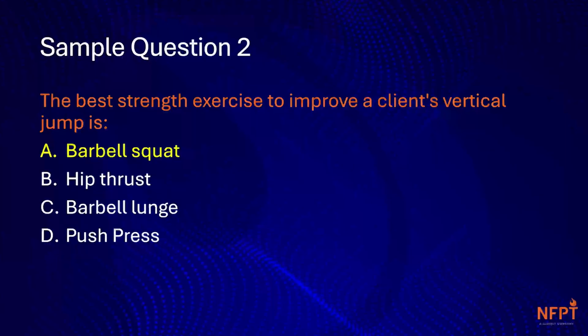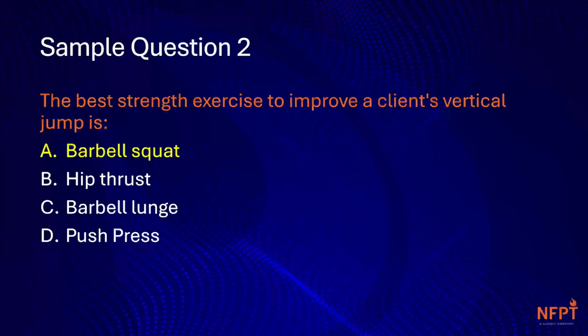We know answer option A, a barbell squat, is a pretty good selection, right? Because right as I'm about ready to go into that vertical jump, the mechanics of the motion is a squat. That's what we're doing. So we're going to pause before we select answer A. We're going to move through the rest.